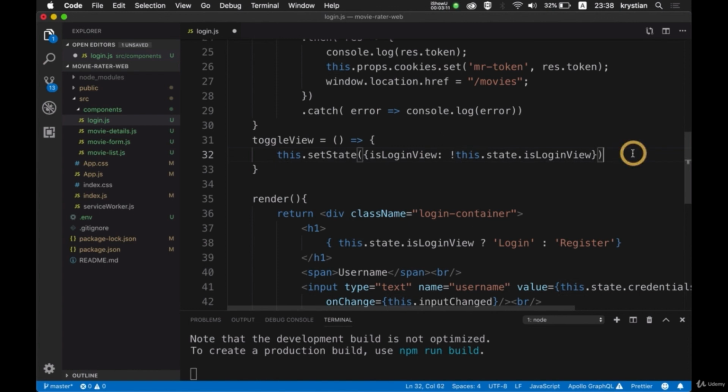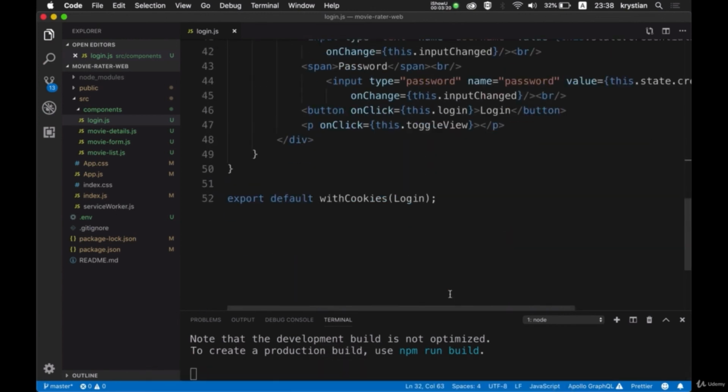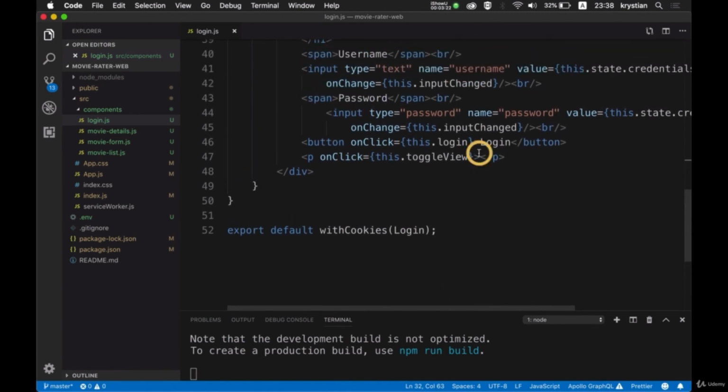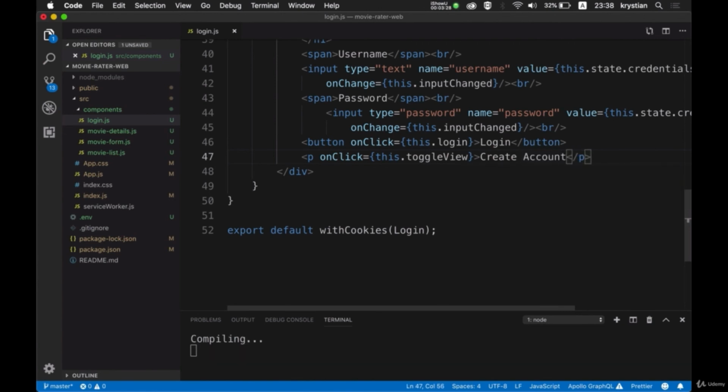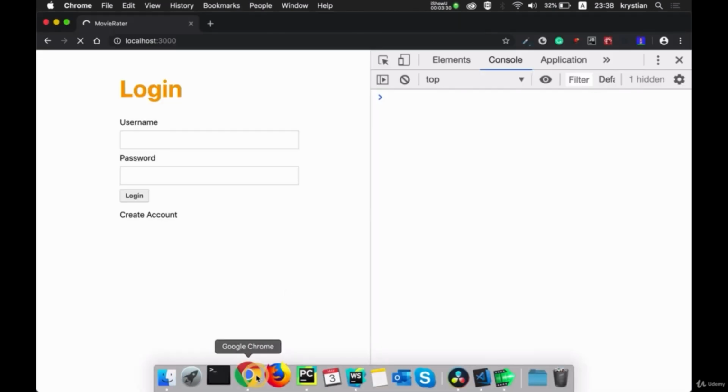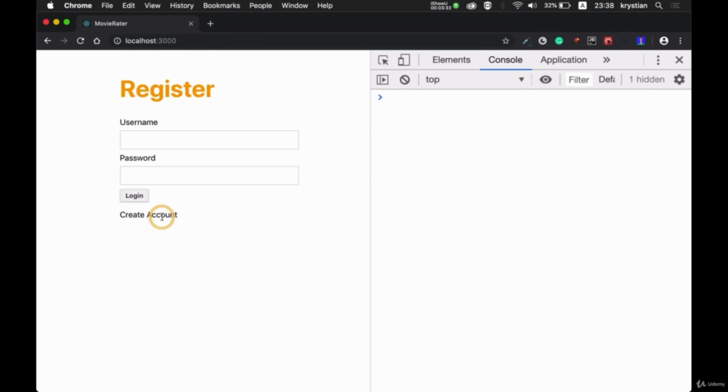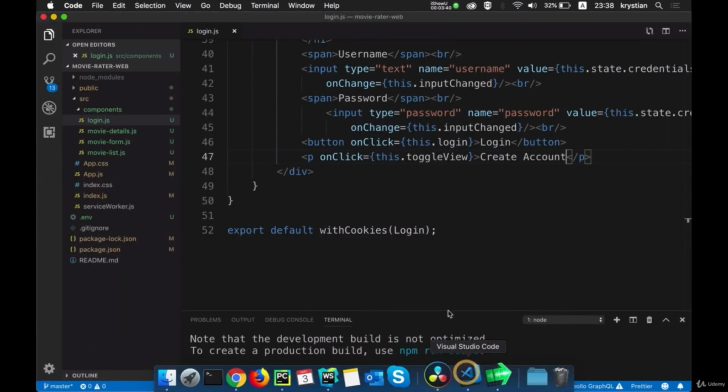So I will set it to the opposite of what it currently is, and it will have that kind of toggling. So I also need to come back here. I have the paragraph, and I can put create account like that. So we'll have an extra link here. If I click it, you can see that it's changing to register. If I click it again, it's going back like that. So I kind of toggle this.